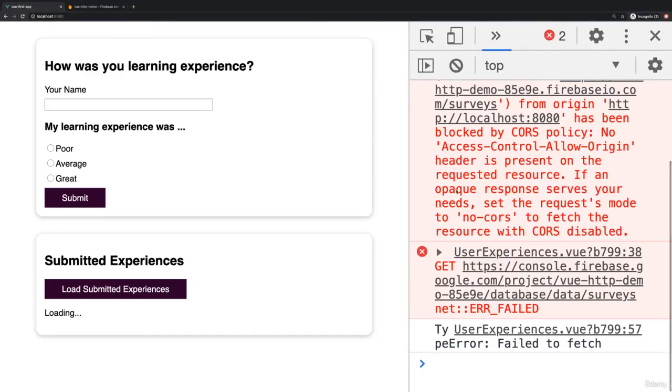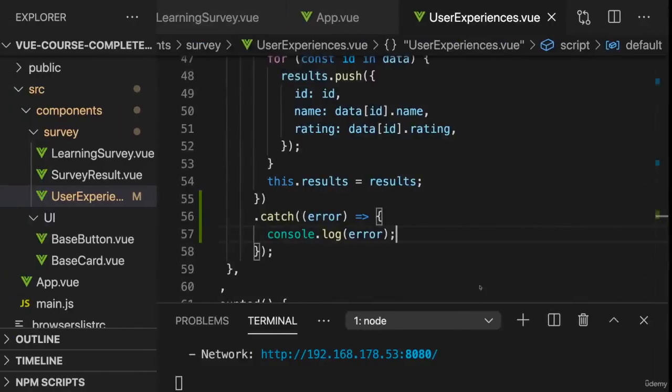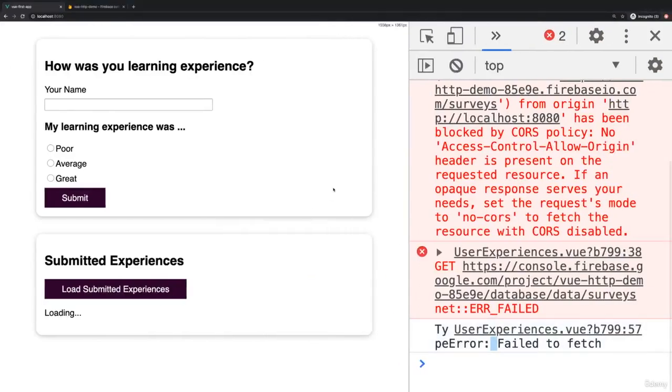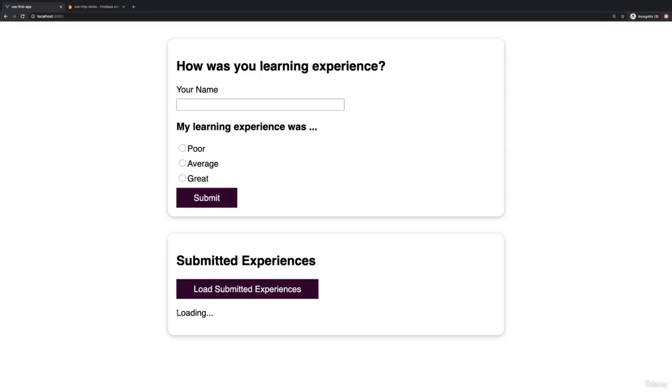If I do that and reload, here, that's my console log. Of course, I'm not here to just log it. So instead, I want to show something to the user on the screen. Because typically, your users are not going to open the developer tools. So they just see loading, and they are wondering whether they will eventually see some data or not. So I want to improve this experience and show an actual error message to the user. Either a dialog or, in my case here, simply a message down there.